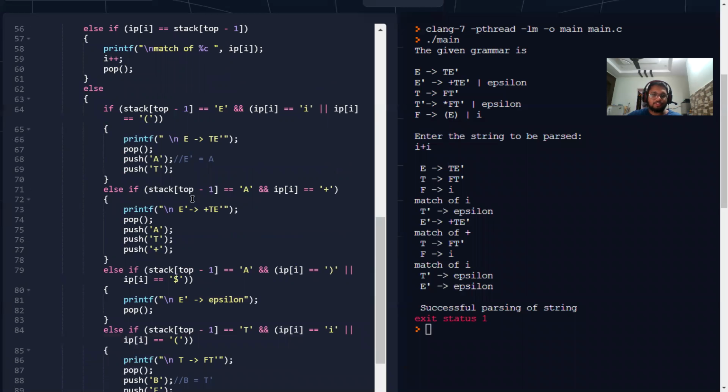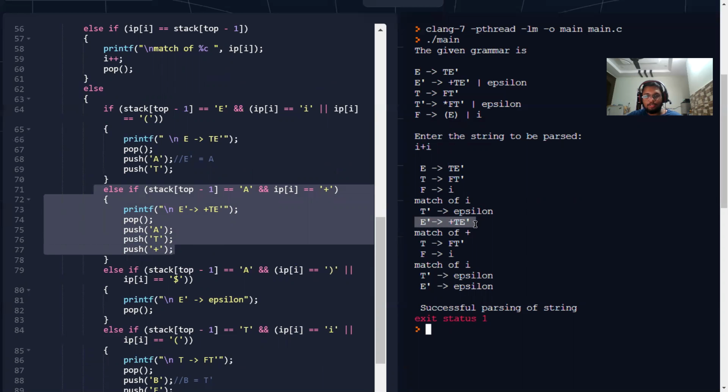If A is on top of the stack and the input value is plus, then this will be the condition which will execute. As you can see, E' tends to plus T E'.